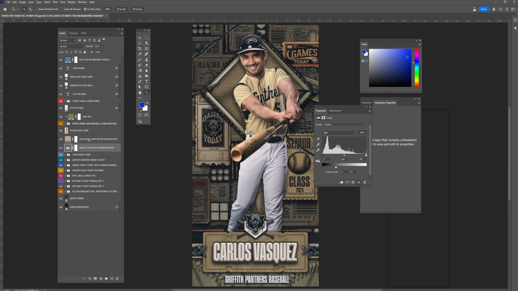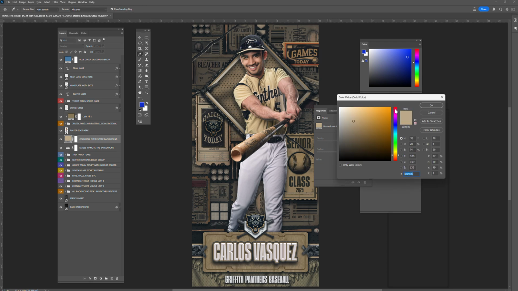Okay, so there is a color fill over the entire background. You can turn that off. Okay, it's kind of subtle, but I think it kind of adds to it. You can change it to any color you want, obviously, to match your color scheme a little bit better. Okay, what I would probably do is drop that beneath.